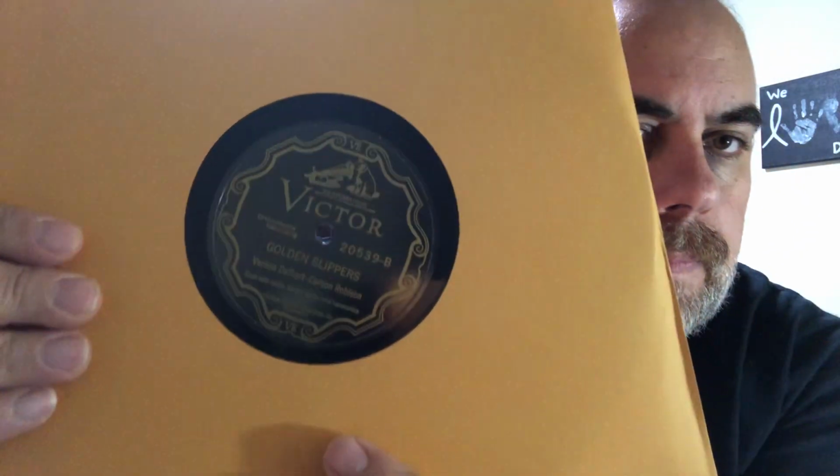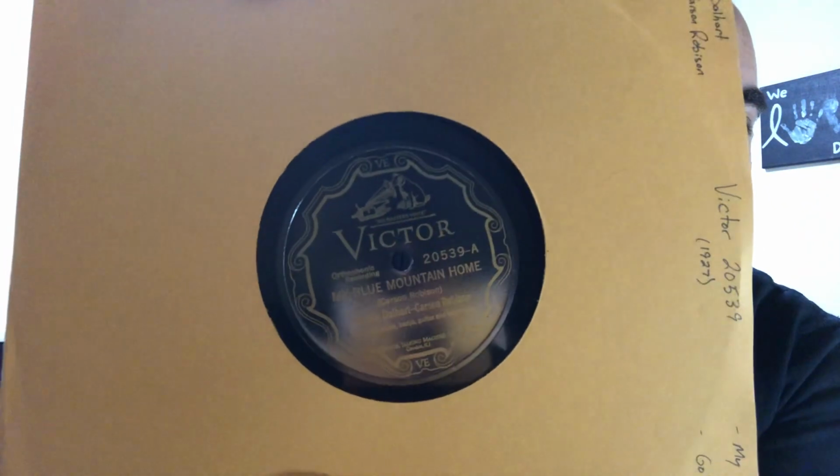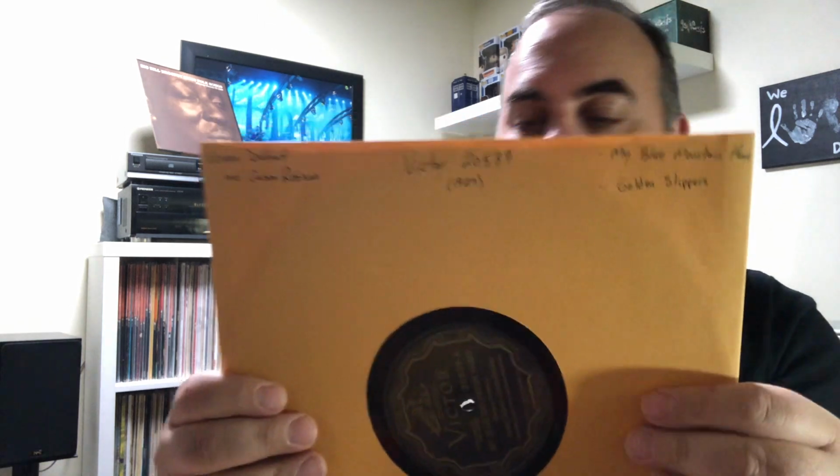Okay, another Victor label, and this is Vernon Dalhart, Carson Robinson, Golden Slippers, and My Blue Mountain Home. Oh yeah, and here's Jeff's organization or cataloging system, where he writes on the sleeve the label, the year, 1927, the artist, and the tracks. So that's very cool.